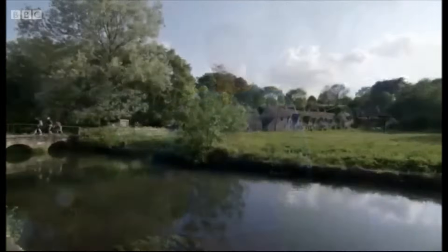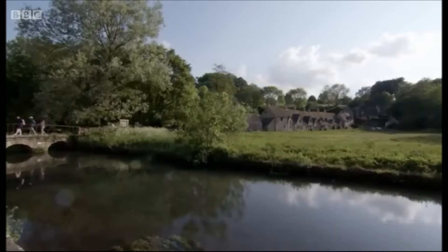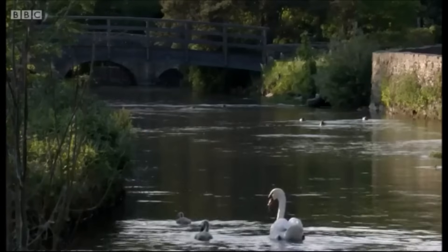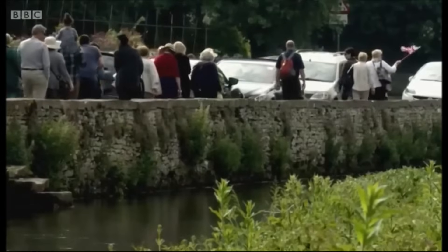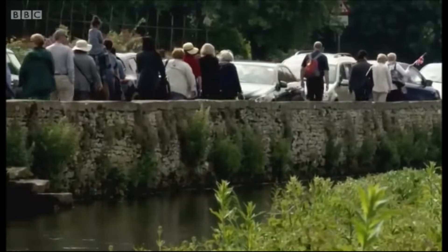Just up the road from here in Bibury there is a study going on with the National Trust. Bibury is a chocolate box village, and if I know anything from watching Midsomer Murders, it's that a village this perfect has to have a dark secret — but this one doesn't, it's just as lovely as it looks. It is full of tourists with a lot of footfall, but in the centre of the village is a flower-rich water meadow that is a haven for snakes. I went there with ranger Ellie Castle to find out more.